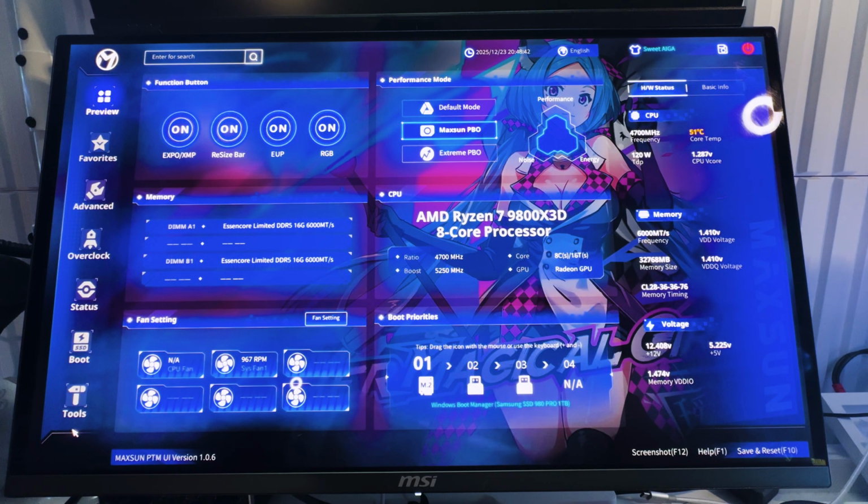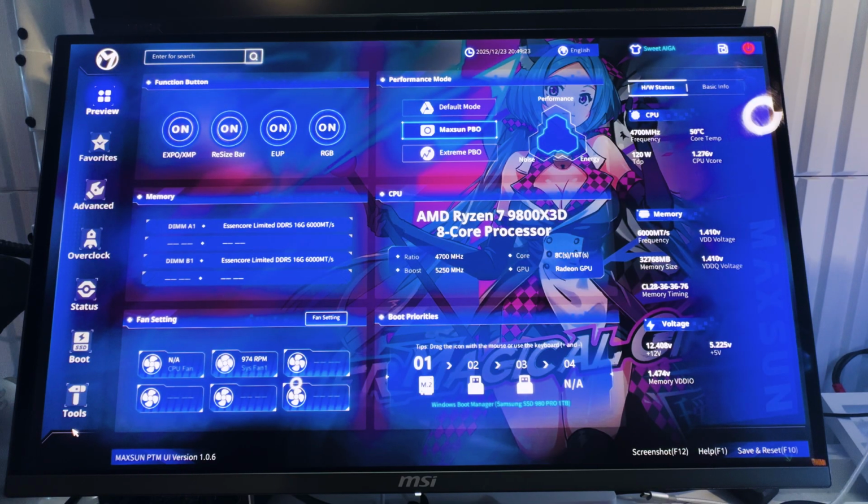Alright guys, so now we're in the BIOS, but I will mention, this is not how the BIOS will look for many of you, at least if you buy it in the near future, because I am on the latest BIOS version, and this is a completely new overhaul of the graphical interface. Updating the BIOS on these Chinese or MAXSUN boards can seem a little confusing, but it is pretty straightforward. The version I'm using is the latest as of recording, which is B1.9D, released on the 1st of December 2025.